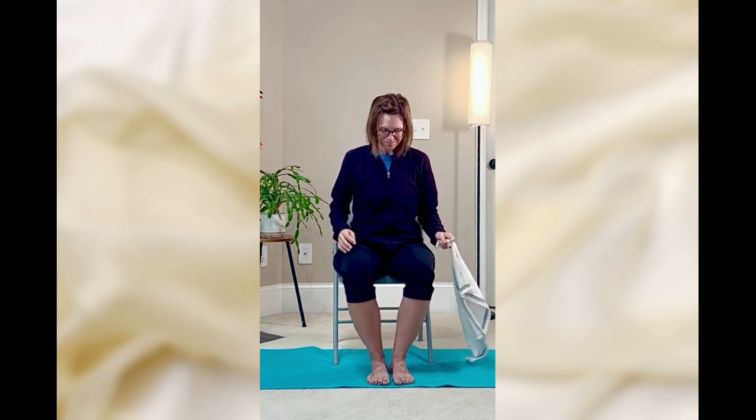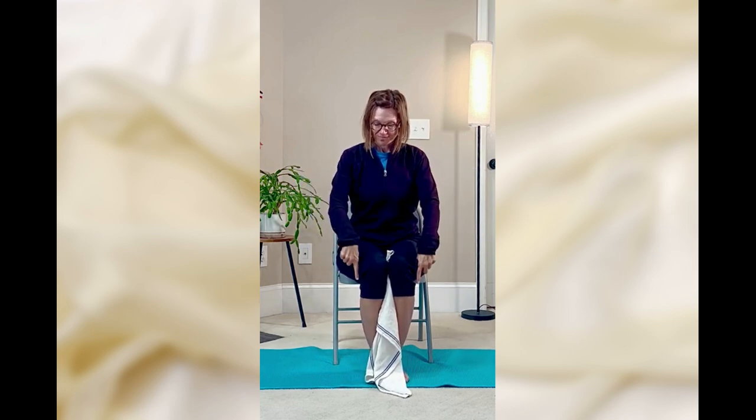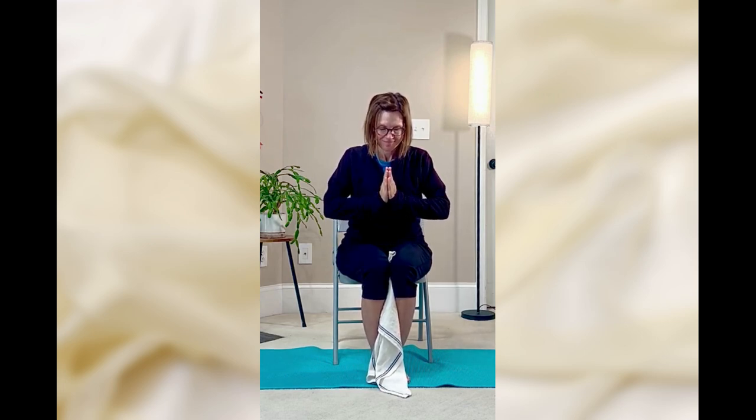Now round three — we're going to do this again. We're keeping the towel between the knees, squeezing the knees together, thighs together, hips together, pressing the feet down into the ground, hands at the heart. This time we're going to hinge forward from the hips. If you feel any strain on your lower back, go ahead and pull your navel in to soften that lower back. You might be feeling a little bit more in the core area as we shift our upper body forward — it requires a little bit more from our core, which again will help us with our balance and our stability.